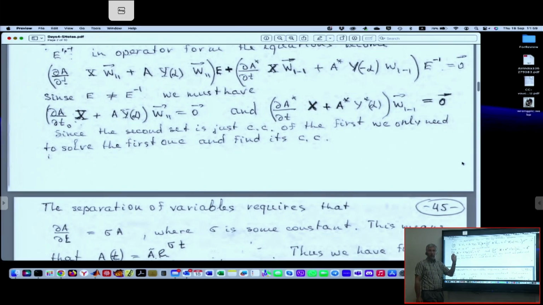W11, we know it is not equal to 0. We saw it, we plotted it, right? So this is not 0, but the result is 0, which means that this whole thing must be 0, meaning that these two terms must balance each other and kill each other. That means that they have the same functional form. Otherwise, you cannot get them to 0. Therefore, dA by dt has to be of the same form as A, or in other words, dA by dt must be proportional to A.